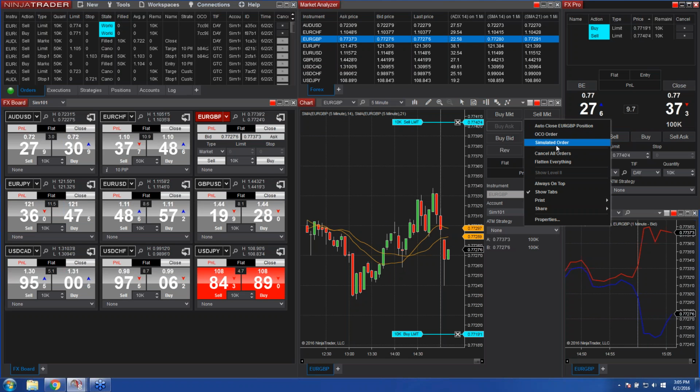We've also got the ability to do simulated orders. Simulated orders, that's an interesting option. That's the ability to hold an order locally inside NinjaTrader, so we won't actually submit it to the broker until that order actually triggers. This is more for your stop market orders or stop limit orders. And by checking that on, any stop market, stop limit order you submit will be locally simulated by NinjaTrader.